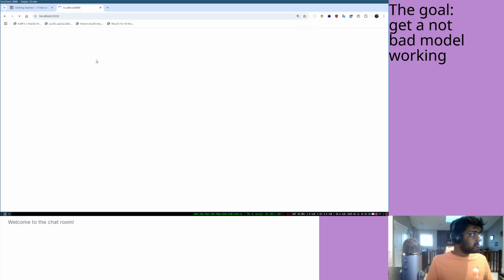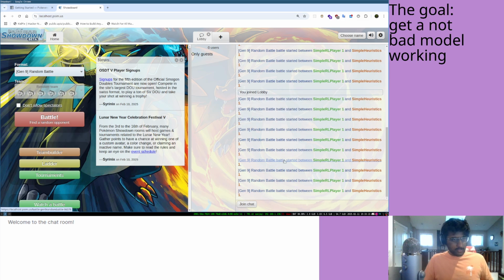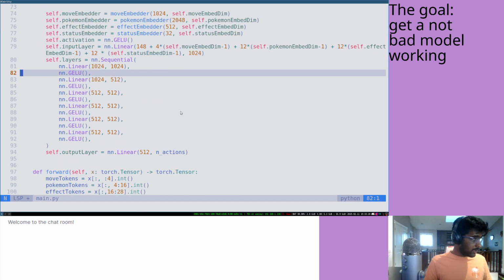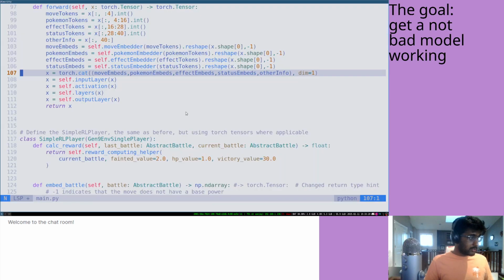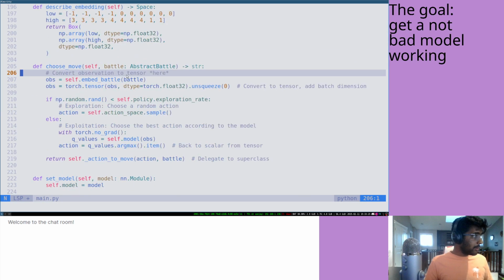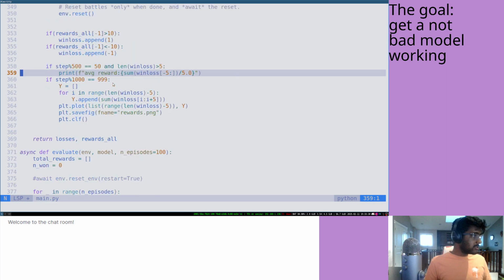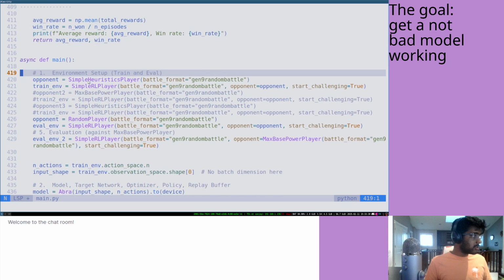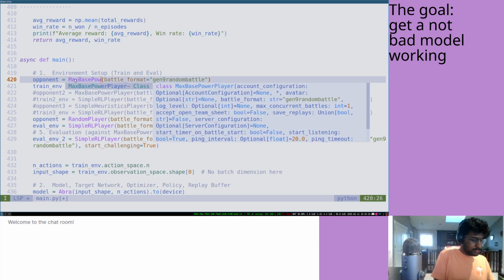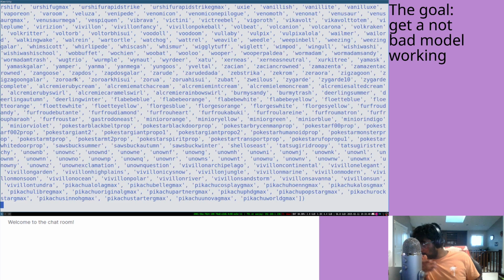Equals 8,000. It should redirect us. There we go. We are in fact training. I will not be playing against a simple heuristic model, for the simple reason that I don't particularly think that's super useful to us right now. I will be playing up against the max power player. Right? Where are we here? Yep. Instead of simple heuristics, max base power player. Cool. And now we run and now we train, right?